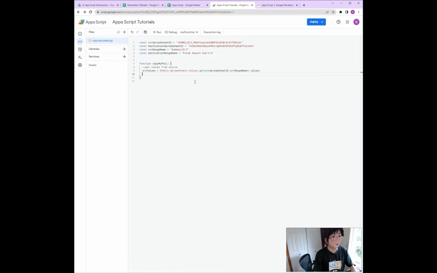And I need to write those values to the destination, right? To do that, I can do the same: destination values equals the Sheets API, and let me call spreadsheets, values again, and this time instead of get, let's use update. To update the values, I need to pass what values I want to update with.